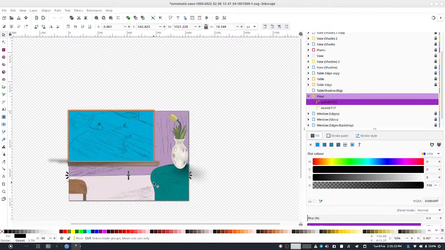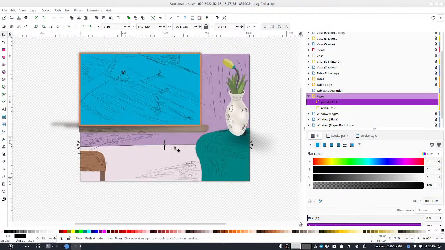Click it twice just to make sure everything is truly a corner. And now we have a nice line between the floor and the wall, and I'm going to blur that slightly so it looks like a shadow. Duplicate it and blur it some more, giving it a softer shadow.